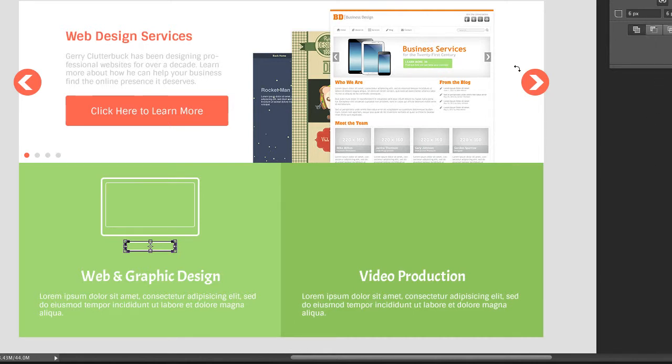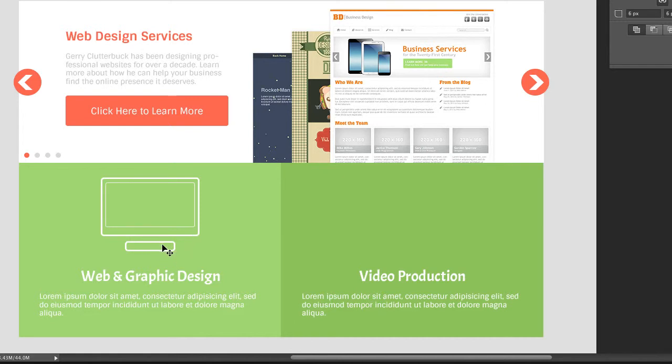If you don't have a live shape here, then when you try to resize it like this, it's going to skew the corners so that they don't look good. So make sure that you do have a live shape. If you're using Photoshop CS6 or earlier, then you probably just want to draw a new shape instead of copying and resizing this one. So let's take a look at that.